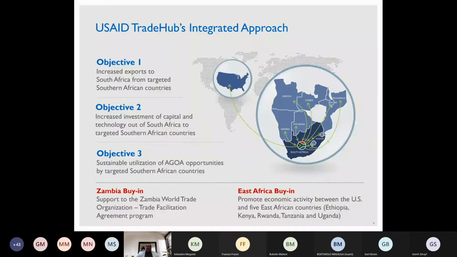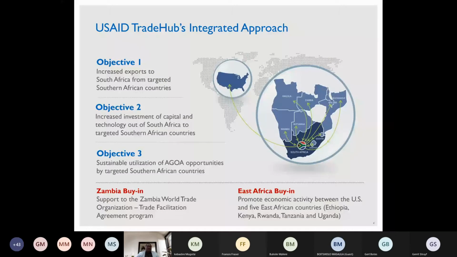So, the USAID Southern Africa Trade and Investment Hub project, what is it that we do? We work in 9 countries out of the 16 SADC countries, and Botswana is one of them. For those that know the history of the USAID trade hubs, the previous project used to be housed and operate from Gaborone in Botswana. We are now based in Pretoria. We have 3 main objectives, what we call our mandate. These objectives are really aimed at getting you as exporters to be able to do the business of exports and trade. The first one is linked to why we are here today, which is looking at how we can help you to increase exports from Botswana to South Africa.